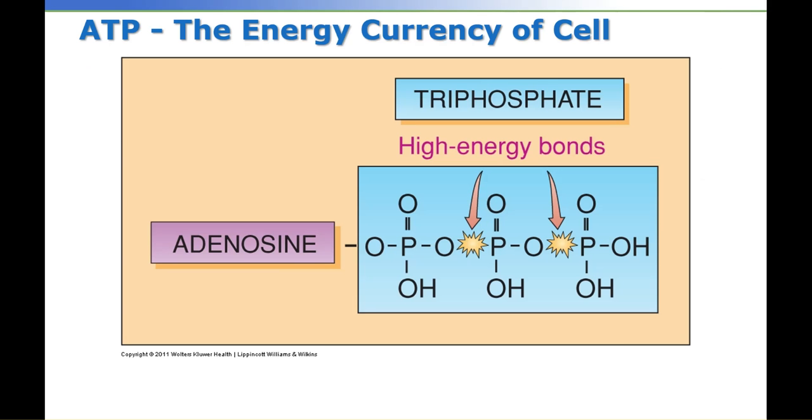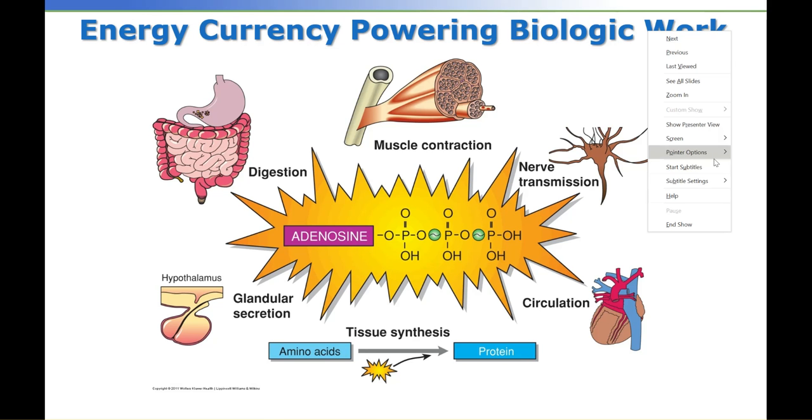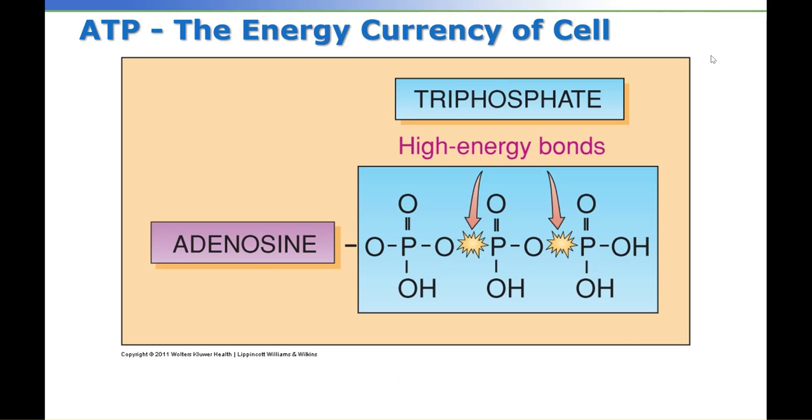So you have ATP here, and it's the energy currency of a cell, adenosine triphosphate. And this is like a battery that's completely stored. When you break off that phosphate at the end there on the far right, when you break the bond, basically what it does is it releases energy. So when you're building, for instance, proteins from amino acids, it's going to use one of these phosphates to do that.